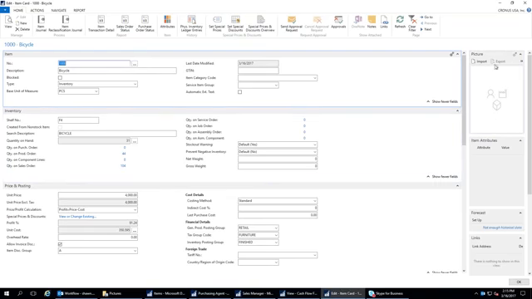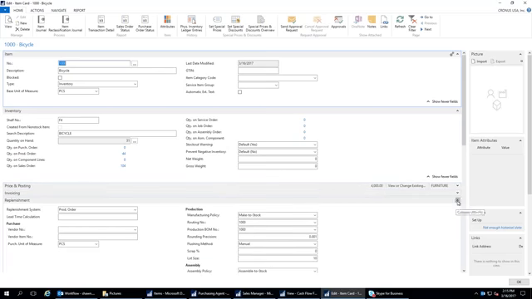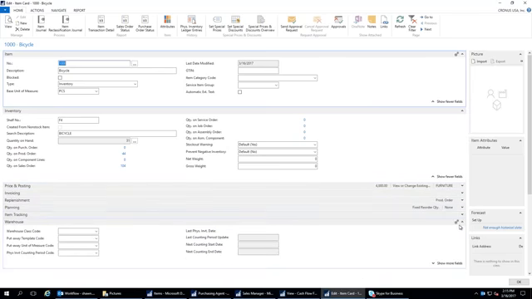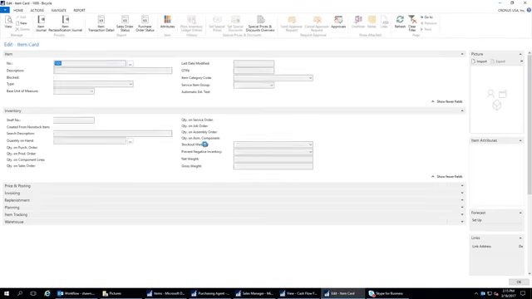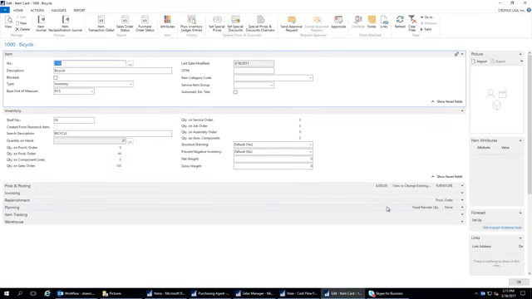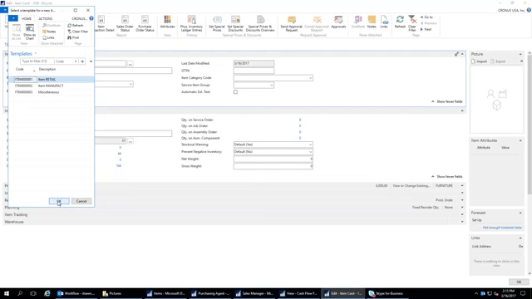The same is true for things like these other fact boxes here. These individual fast tabs are called fast tabs. It's grouping fields on the inventory item card. So here we've got the item number, the description. That's all held under item. We've got some inventory information, pricing, and posting. So if I didn't necessarily use any of this, maybe it wasn't part of my responsibility, I can get rid of those, save myself some real estate, and the next time I come in, you guessed it, it's going to remember that and make sure that I'm able to see what I need to see. Let me go ahead and create a new inventory item. And I'm going to make this a retail item.